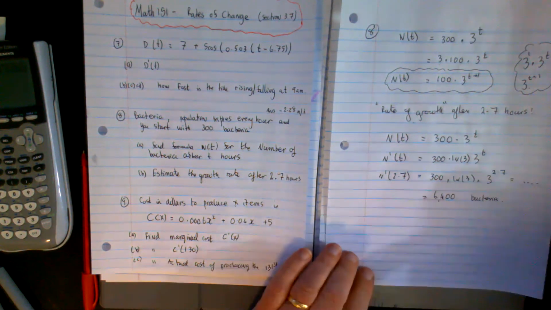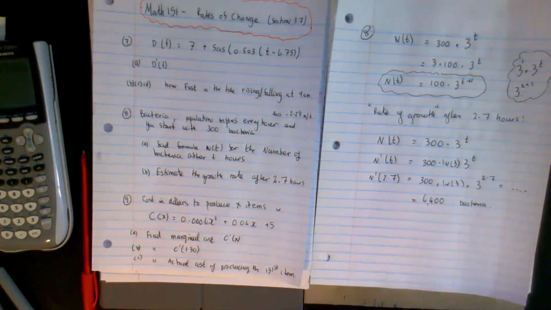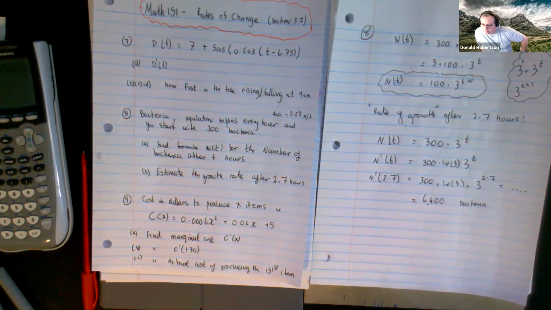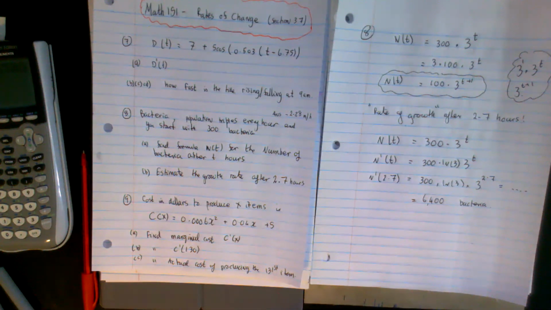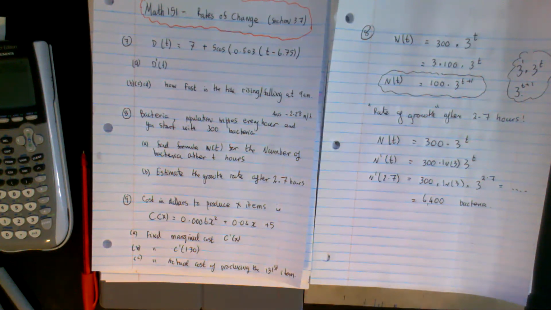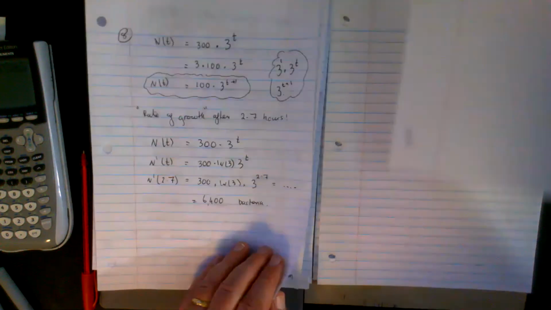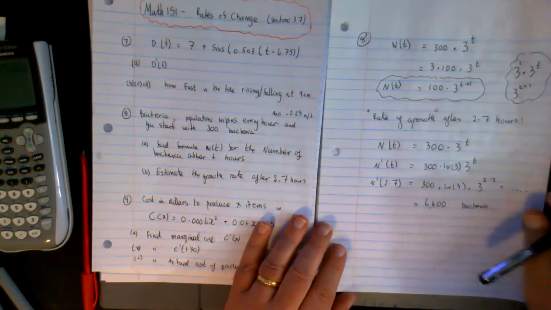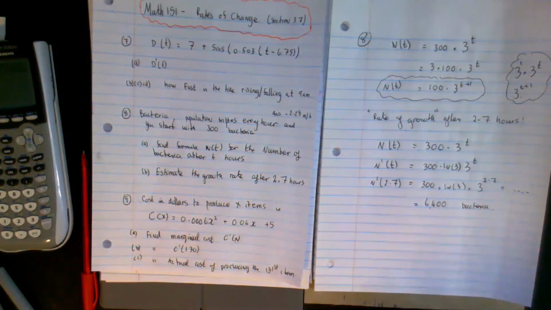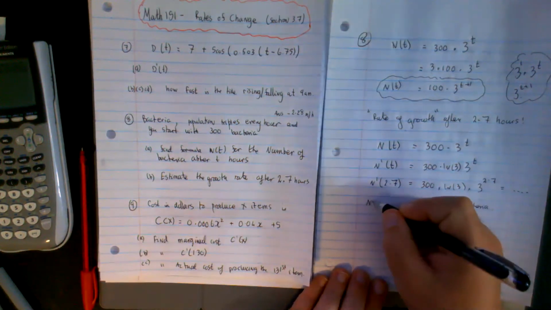Excuse me, I had a question on this one. So if I make a chart and I start with 300 bacteria, and then an hour later I got 3 times, so I have 900 bacteria. If I stick an hour in, I get 403 based on your formula. Let me see what that gives. I'm adding, and instead of going 300 times 3 to the power t, I was going 300 plus t to the power. Uh-oh, that would make a difference. When I worked out my formula, I used your formula. Okay.